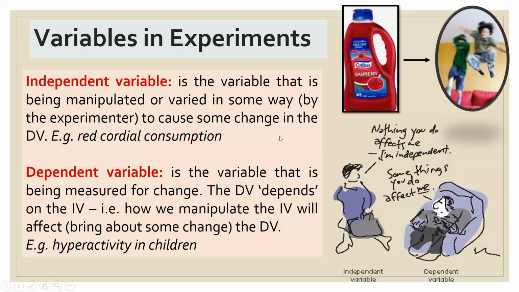So now if we look at some variables in experiments, we've got a group of people who are in my study and who are ready to take part in my experiment. Now, what is the experiment about? Usually in a scenario or a research case study, you will be told, okay, researcher Thompson is investigating the effect of, let's say, red cordial consumption on hyperactivity levels. That's what's shown in the image here. So if we're talking about a particular thing that we're studying or a research aim, we need to remember that there's always a cause and that there's always an effect as well.